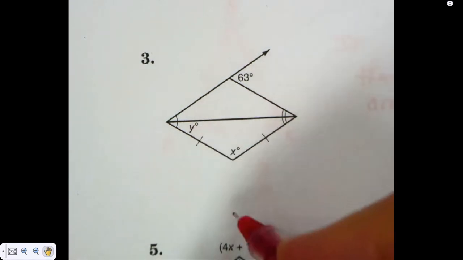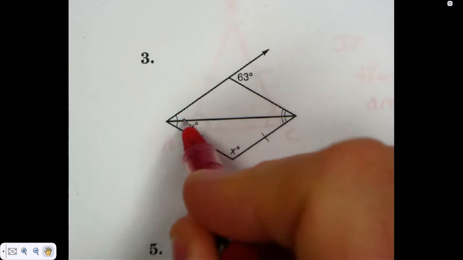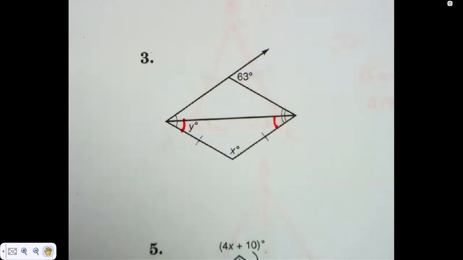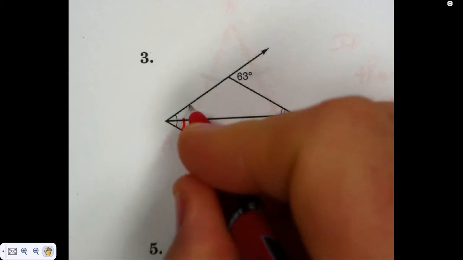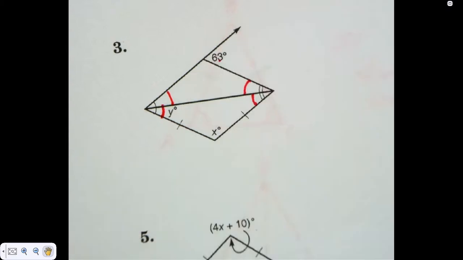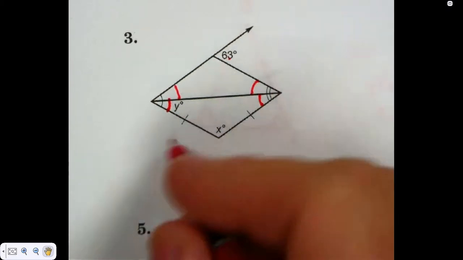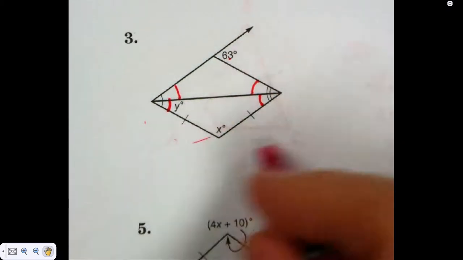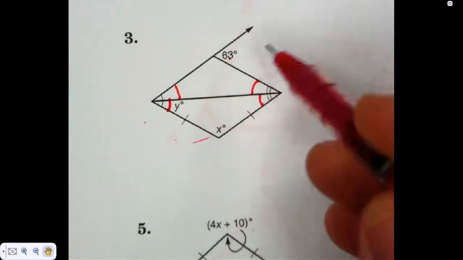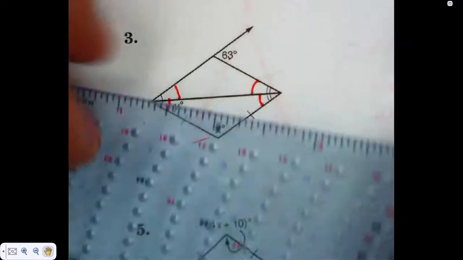If this is congruent to this, what do we know about this angle right here? It's congruent to that one, right? And since they said that this one cuts it in half, these are also congruent, correct? All right. So if this is 63, we don't know anything about anything down here, do we? The only thing we know anything about are the congruent things, and the only number we have is this one right here. So where are we probably going to start?